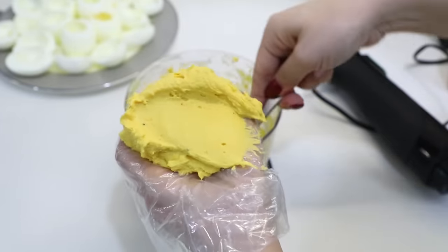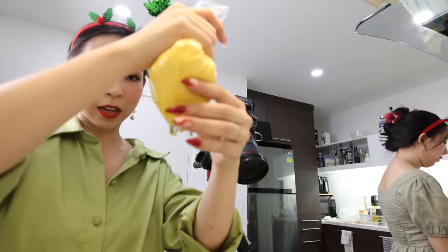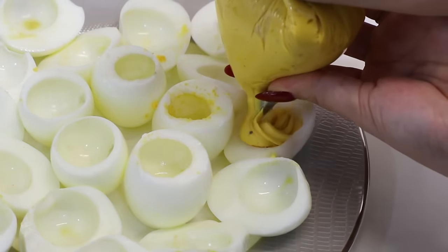This is a lot. Wait, my tip went back in. My tip got stuck, it went back in. My little tip came back out. Oh my God, it's not very pretty. Oh no. It oozed out of the bag.